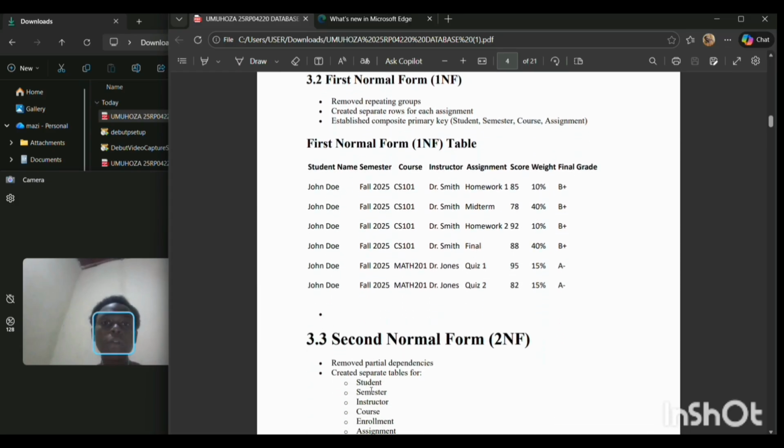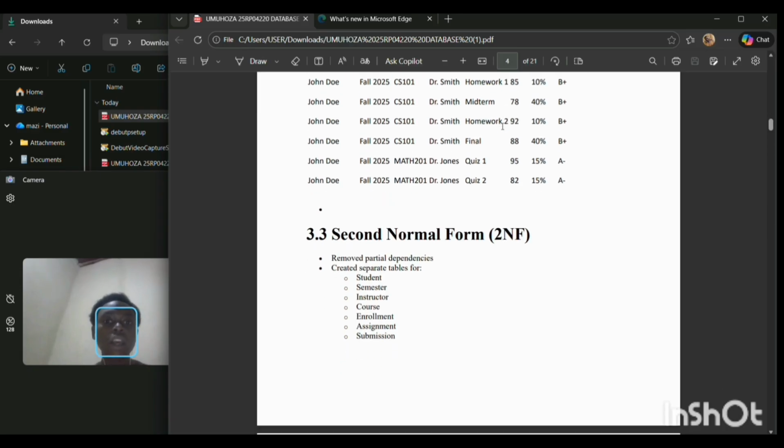In the first normal form, we remove repeating groups, creating a separate row for each assignment, and establish a composite primary key, like student, semester, course, and assignment.